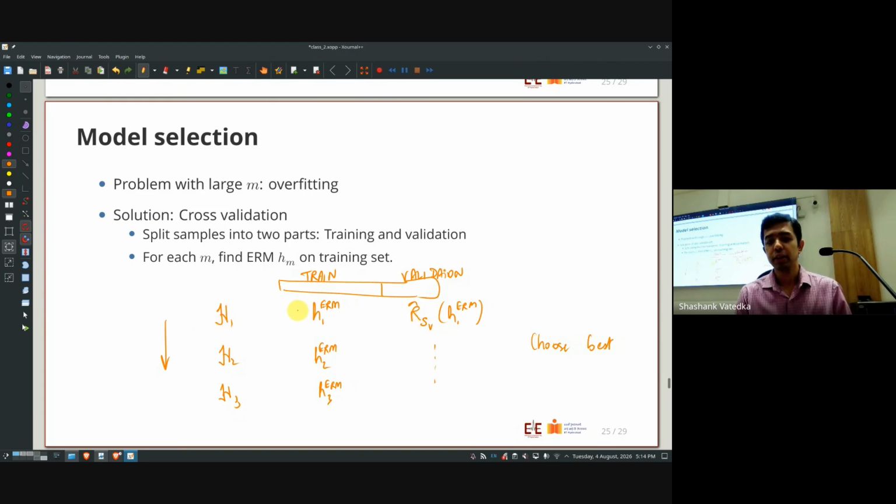Even though the training error keeps decreasing as you go from H1 to H2 to H3 and so on, that doesn't happen with the validation error. Typically the validation error would decrease as you increase M, but then it will increase again, because maybe the ground truth is a polynomial of degree 10. So the generalization error would be minimum among polynomials of degree 10. If you chose a higher degree polynomial, it overfits, so the generalization error would potentially increase. So validation is one way of choosing the model or the hyperparameters in your learning problem.